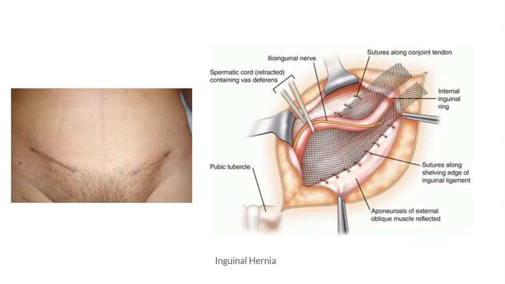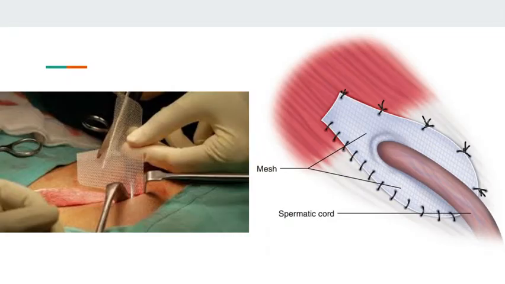The image here basically shows in a patient two incisions in the groin. This patient had an inguinal hernia. On the right, you can see a mesh which is placed in the groin in the inguinal canal. The spermatic cord, which is the blood supply of the testis with three nerves going in it, is being lifted, and the mesh is secured to the back of the inguinal canal itself with sutures. This is another image where a surgeon is doing the same.